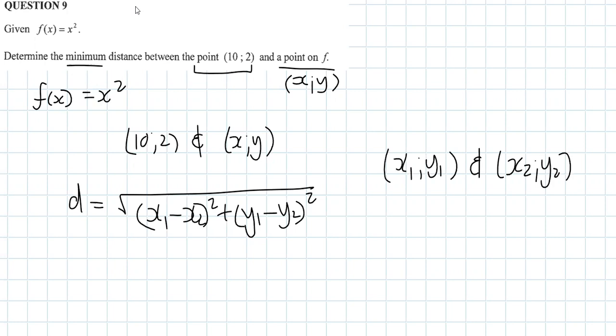So obviously if you start on x1, you have to start on y1. And if you were to start on x2, you'd have to start on y2. Whichever of these points goes first must go first in the distance formula. Negatives between them and a plus in the middle. Okay, we sub in what we know.